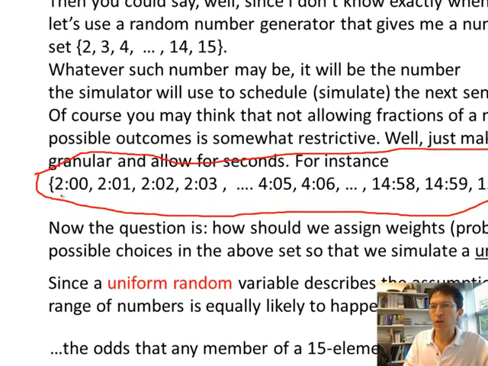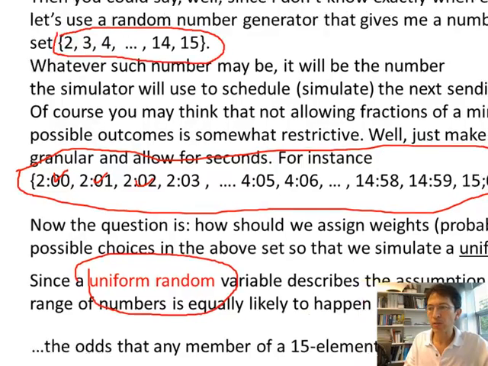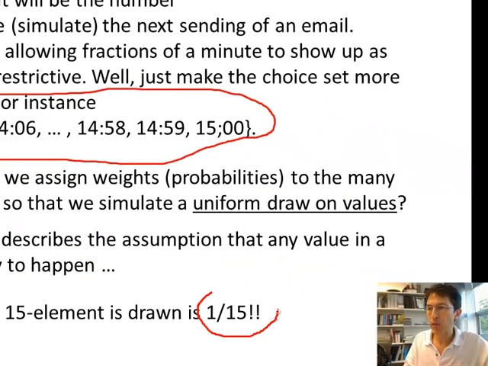Now, you may say, it's not 3 minutes, it may be 3 minutes and 30 seconds or between one email and the next one it could be 4 minutes and 8 seconds and so on. Well, let's just make that set bigger and let's make it more granular. So, let's include not only 2 minutes, but 2 minutes 1 second, 2 minutes 2 seconds and so on. So, that would make things more accurate, perhaps, but the idea remains that if we're talking about the uniform random variable, then if the set of choices is this one, just to put it in a simple way, then any of these numbers would have an equal probability to be drawn.